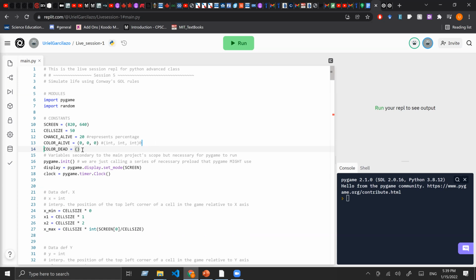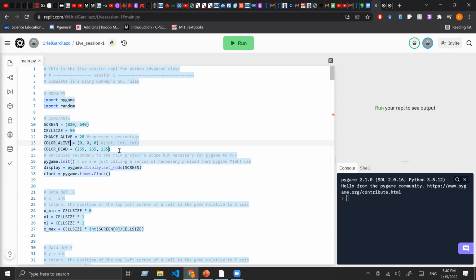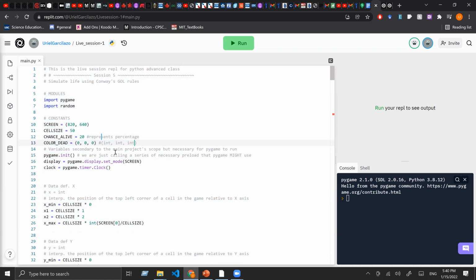So what's the maximum value that an RGB format can take? Excellent. There you go. Great. I'm super proud of you guys. Okay. So a small caveat here. 000 is actually black. So we're going to represent that as color_dead.